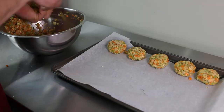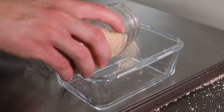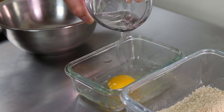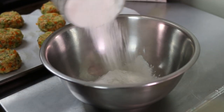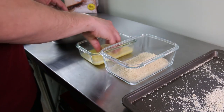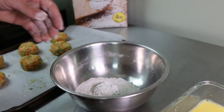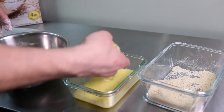Now you're going to form your croquettes. This recipe should yield you between 8 to 10 pieces. Next thing you're going to do is set up a breading station. For that you're going to need panko, egg wash, and flour. I thin out my egg with a little bit of water so I don't have to use more than one egg. For each croquette you're going to fully coat it in flour, then egg, then panko. You want to make sure that you get a full even coating on each of the croquettes or they might break apart while you're frying them. Use one hand for dry and the other for wet so you don't end up breading yourself in the process.